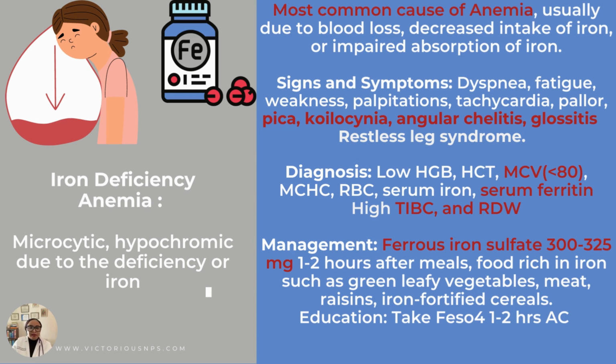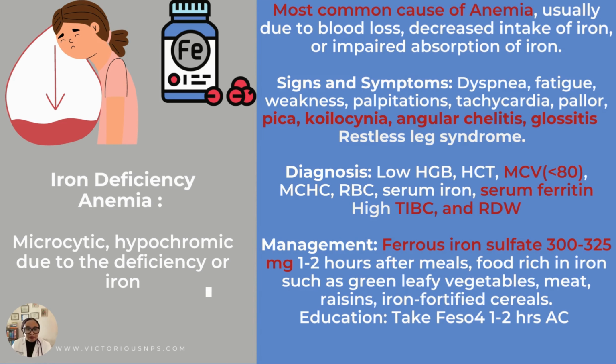So what do we do about this? First, let's look at the signs and symptoms that you're going to encounter in iron deficiency anemia. They're going to have dyspnea due to the low hemoglobin. They're going to have fatigue due to that low oxygen. They're going to be tired, they're going to feel weak. There'll be palpitations, tachycardia. They'll be pale, and don't rule out restless leg syndrome, that you can see also in someone with iron deficiency anemia.